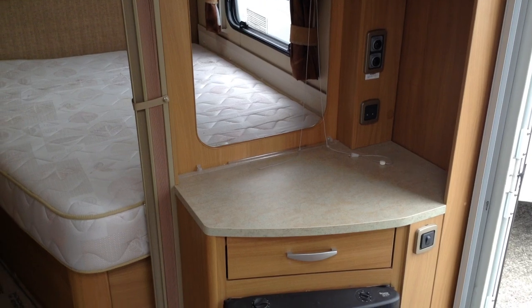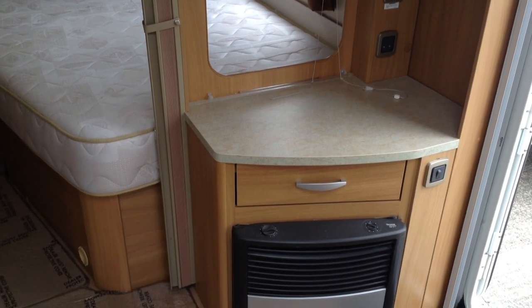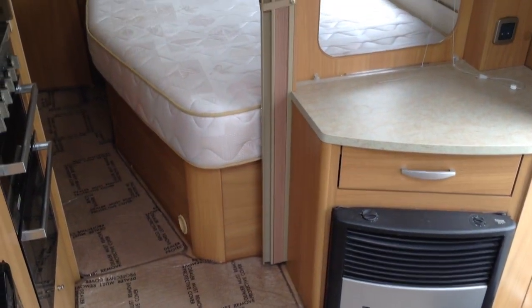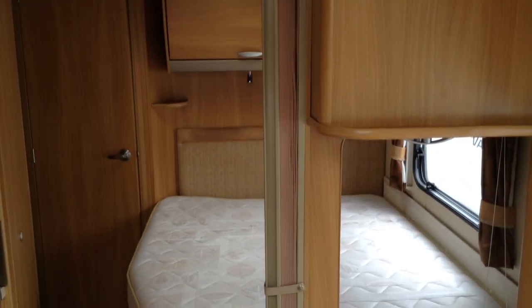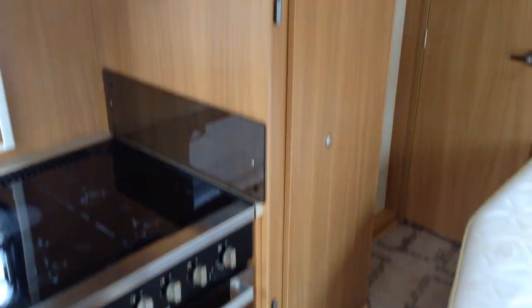Somewhere to pop your TV — you can watch the TV in the lounge, then turn it around 180 degrees and watch it in the bedroom area. Heater unit. Fixed bed — it sits quite a big, thick, chunky mattress. Lifts up nice and high, so great storage under there. And as I said earlier, you can access that from the outside. As you walk through, you've got double opening doors to the wardrobe space — good storage.